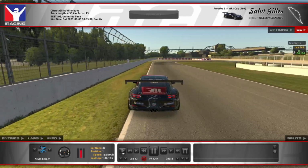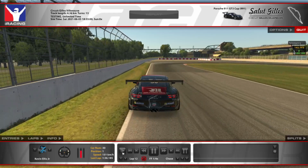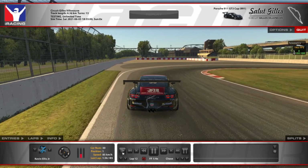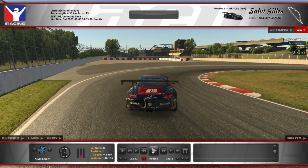Obviously the whole way through this braking zone we're going to be trying to manage the inside rear locking. Unfortunately there's not really a whole lot you can do. It's just unfortunately the way the diff is set up in this car, and with the combination of the front suspension, it just doesn't handle properly. So it's a case of just trying to minimise how much that's going to happen.